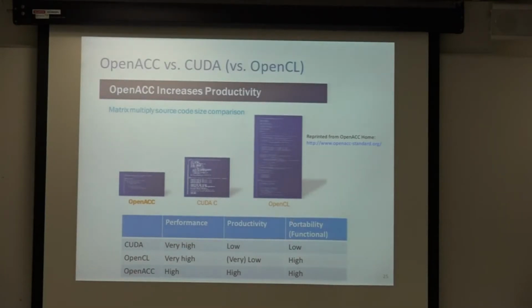Okay, next I explain about the difference of native GPU languages. Currently, there are three major porting methodologies for accelerators: CUDA, OpenCL, and OpenACC. CUDA and OpenCL are the most widely used programming models for GPU, because both programming models achieve very high performance, but productivity and portability are not enough.